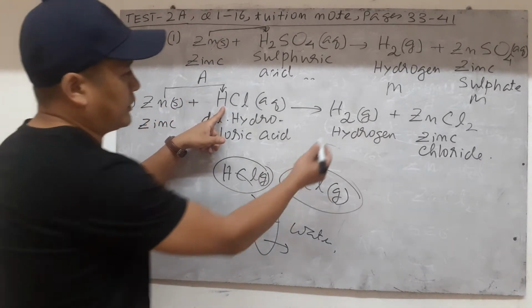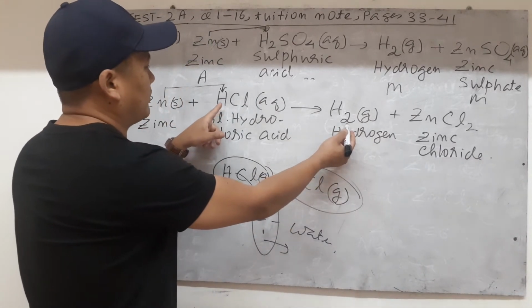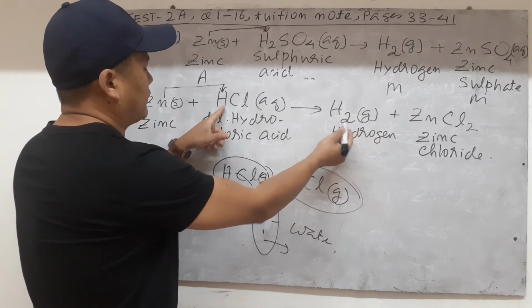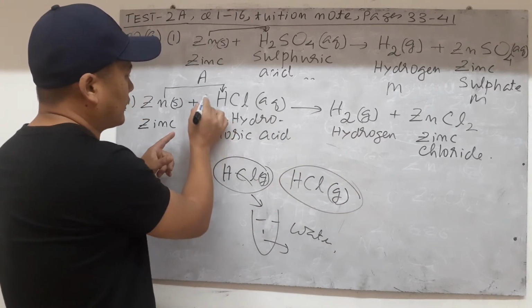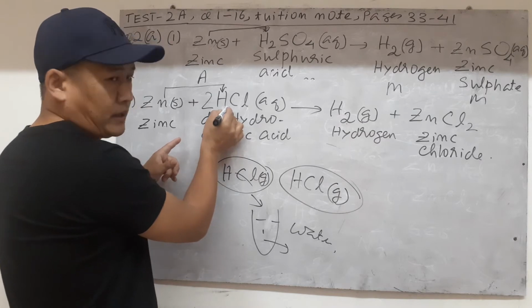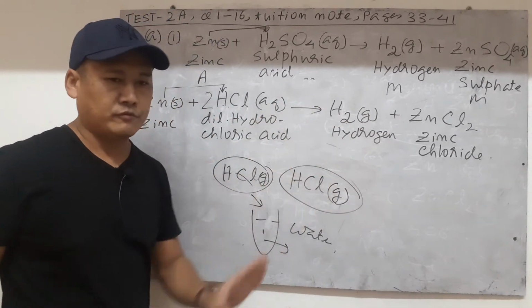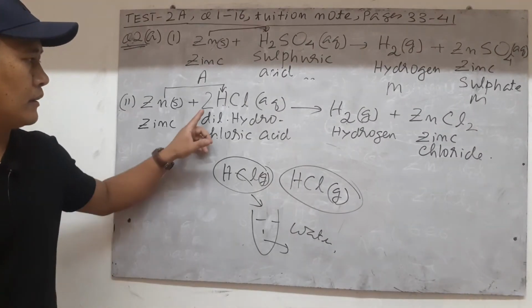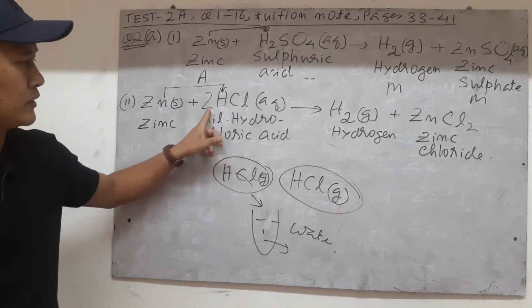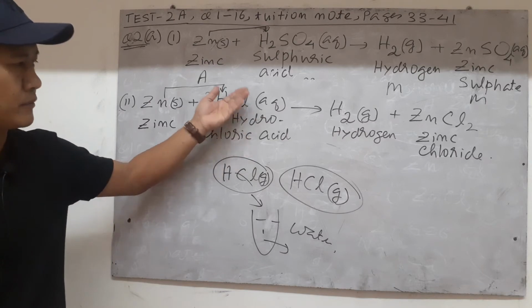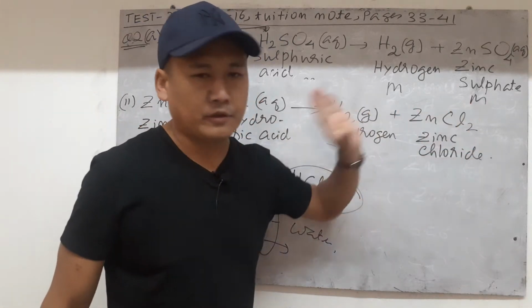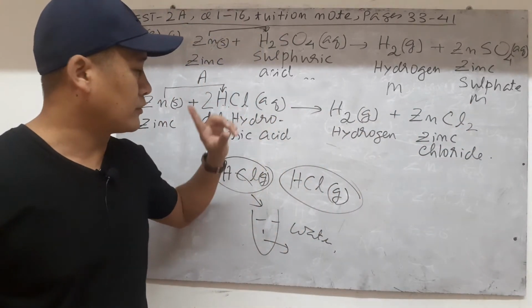Now go to the next. H is 1 here, 2 there. So that cannot be. To make it equal, we have to obviously increase the smaller one, 1 to 2. Cannot balance from the back, we're not allowed. So 2 hydrogen atoms on the left and 2 hydrogen atoms on the right. So hydrogen is balanced. The moment you do that, 2 ones are 2, this 2 will belong to both. So 2 chlorine atoms on the left, 2 chlorine atoms on the right. So hydrogen also, chlorine also balanced.